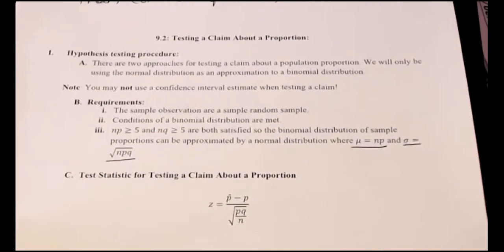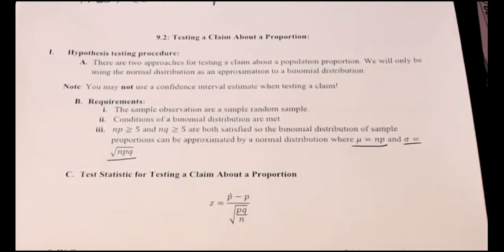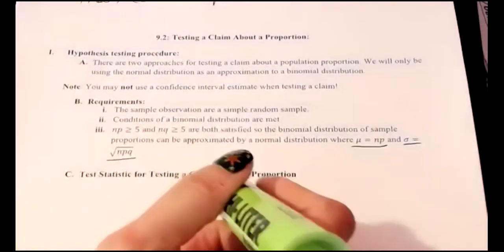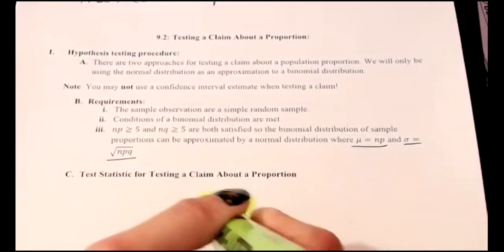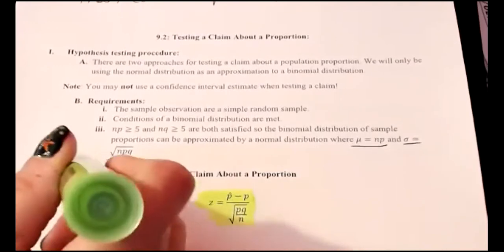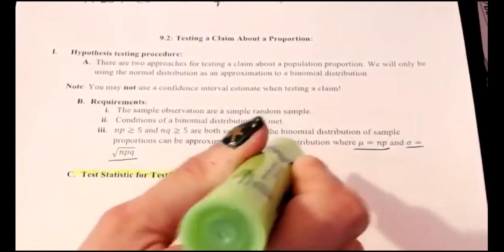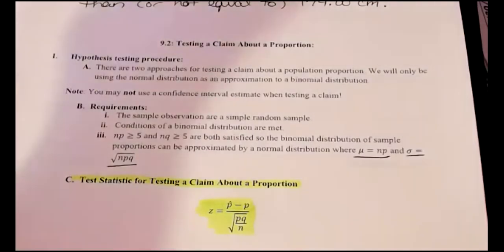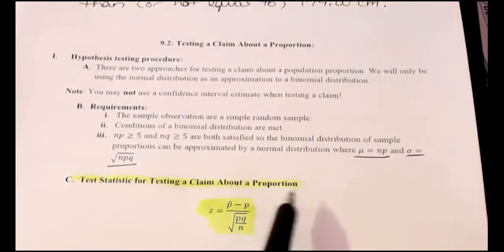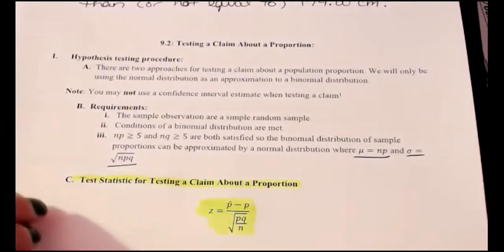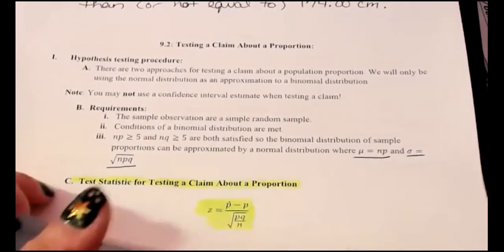We have a formula for the test statistic for testing a claim about a proportion. This is definitely going to be on your formula page. Whatever formula page you're constructing, this formula is going to be on it. So this is your test statistic for testing a claim about a proportion. When you write this on your formula page, I would include the name, just so that you know exactly where you are and what you're doing with it. So definitely something to keep in mind. We see that Z is equal to P hat minus P divided by the square root of P times Q over N. Let's turn the page and see how we use all of this good stuff.